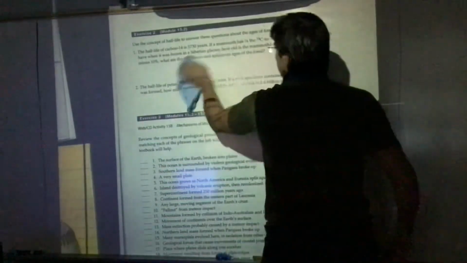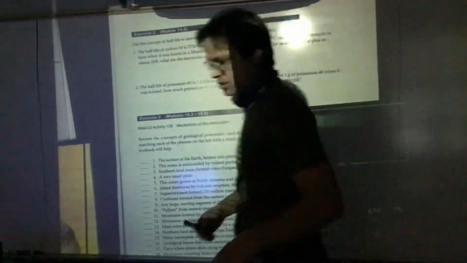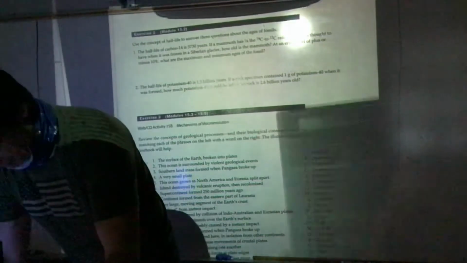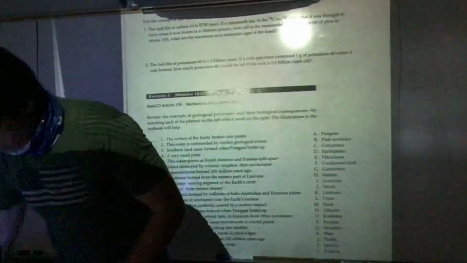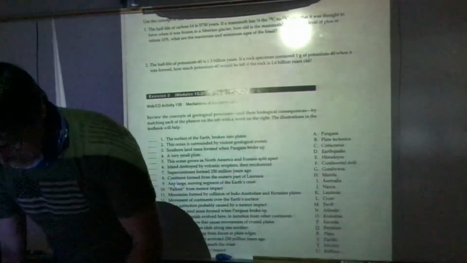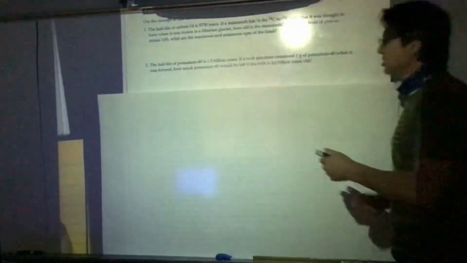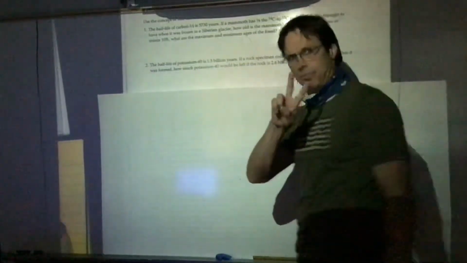Okay, next one is using potassium-40, which is right below it. I'll scoot it up just a smidge here. Okay, on this problem, or scoot it down, no big deal. All right, so now we're looking at, cover this up so I can write. Even real simple again. That was the second sample problem I'm going to give you.